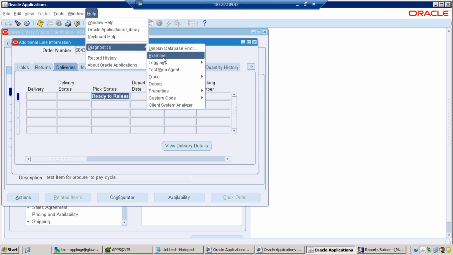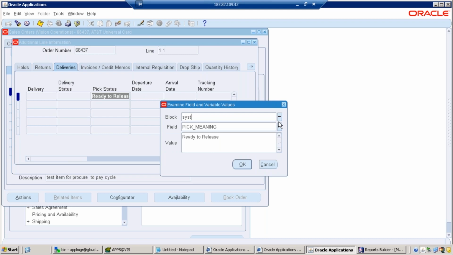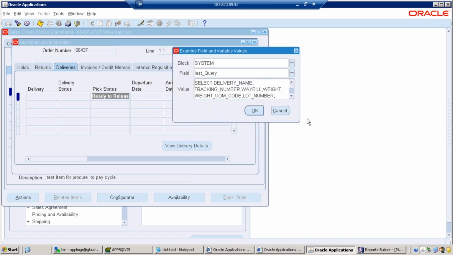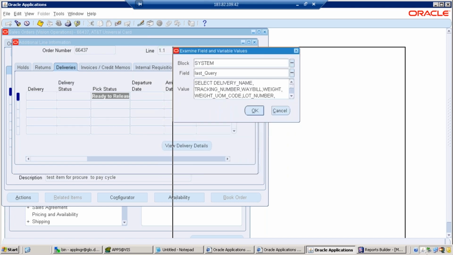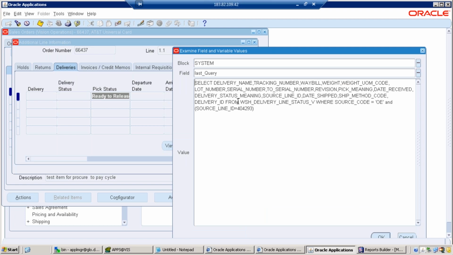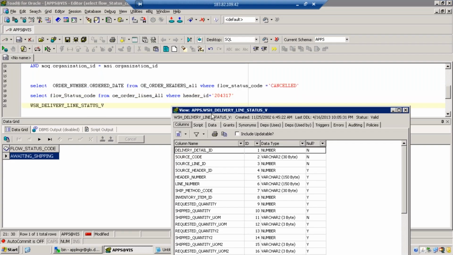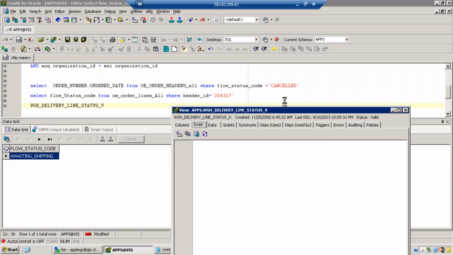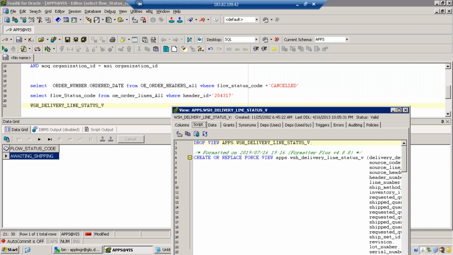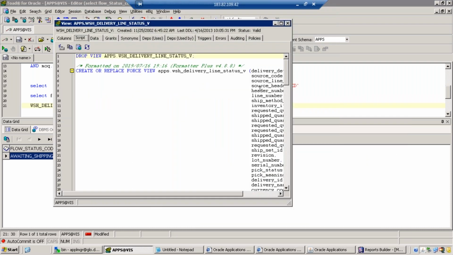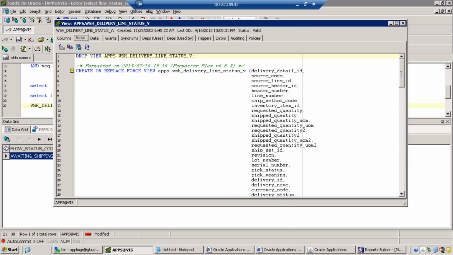You can see here one view name. It's a V underscore V, where V means view. Take this, copy, go to Toad, F4, script here. This view is based on multiple tables with multiple joins. So you can straight away go to the from clause. The view syntax is here: create or replace view, view name, column names, and select statement. So here is the place where we can see WSH delivery details. So this is the table name.